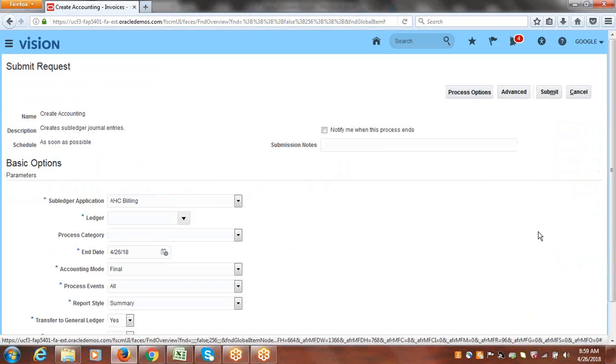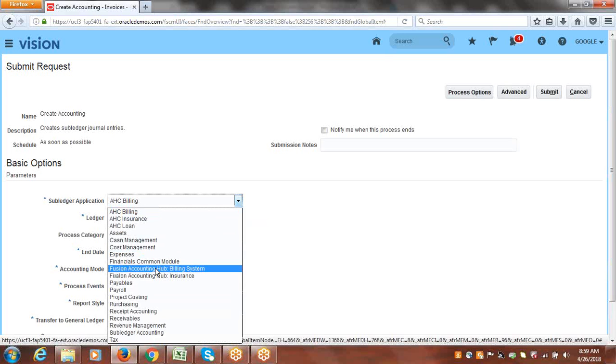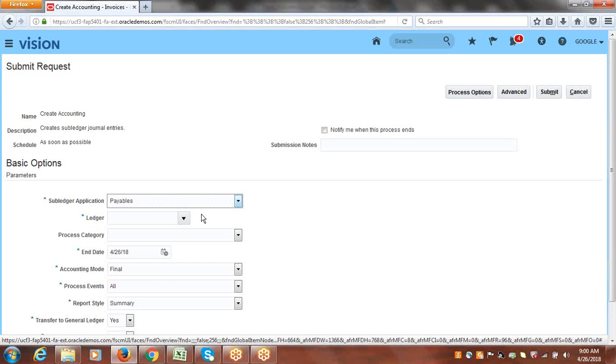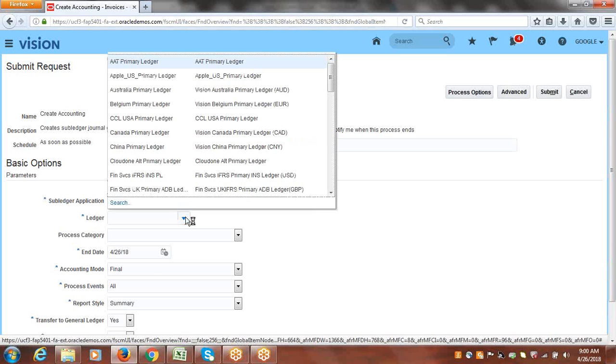Instead of navigating to Schedule Processes, here we have a function which you can select, and which navigates directly from the invoice workbench. You want to create accounting entries for which application? Say Payables. Which ledger is associated with the payables BUs?